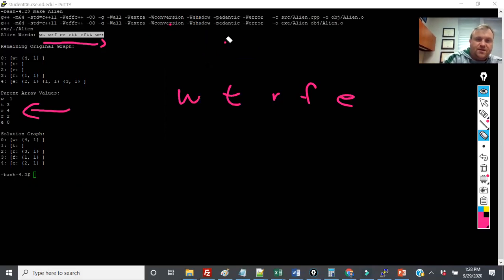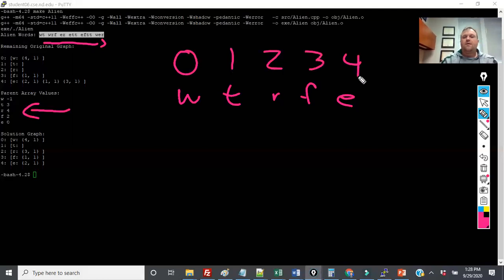And so with this particular ordering, the location in the dynamic array is 0, 1, 2, 3, and 4. And now based on this parent array value, we can see what this should be.